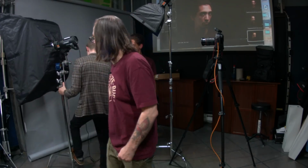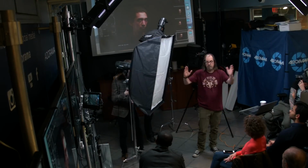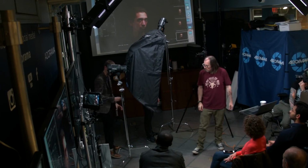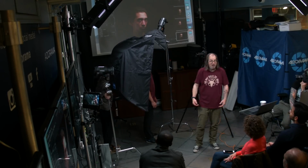By the way, this is the shallow box. I love the shallow box. It's shallow. So normally a softbox that's this big would be another foot or so deeper. This allows you to get into tighter areas. And you can show off when other photographers are around: you set up your box and you're like, mine's shallow.